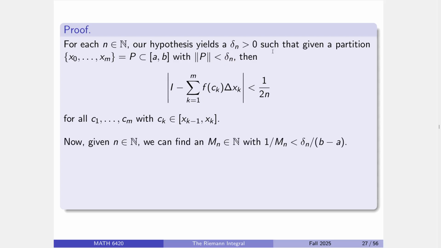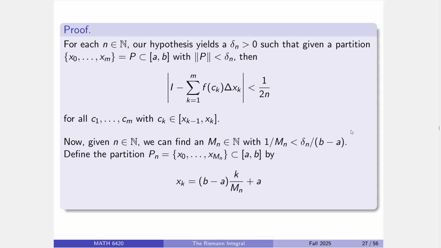Let's get working. In particular, note that for any n, we have these delta n's which are positive, and if we look at the ratio of those delta n's divided by the length of the interval, that's some positive number, and I can always find a 1 over a natural number that gets smaller than it, and so I'll have these m sub n's like this. The reasoning for these will become apparent, hopefully, in a few slides here. Now, note that with these 1 over n's that I made, I can now do the uniform partition.